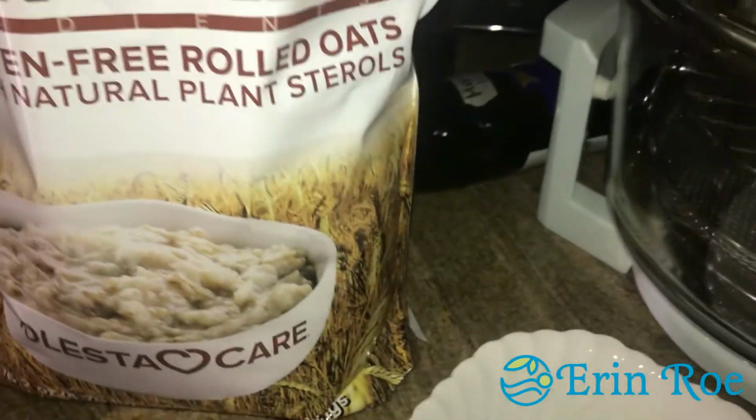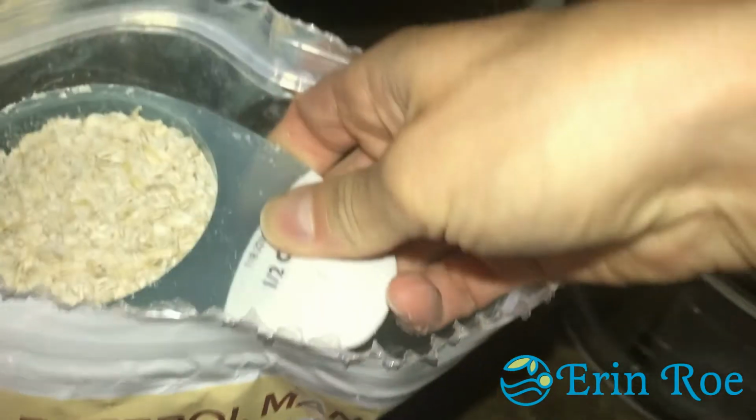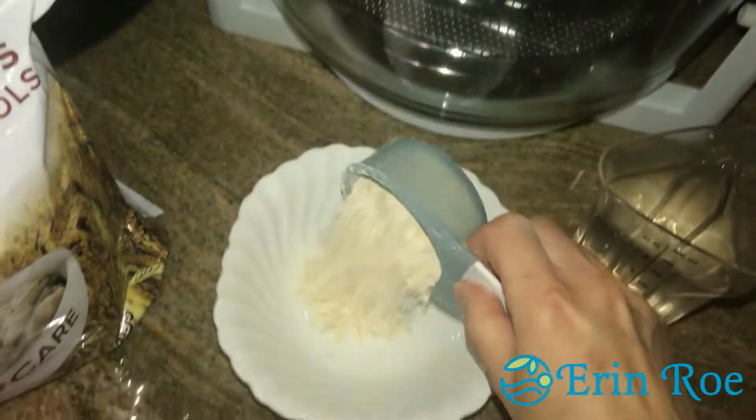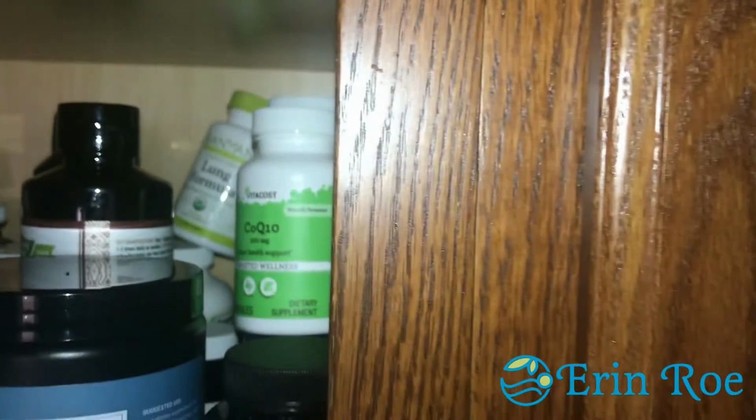It has plant sterols. They're good for cholesterol, but this just feels like a wholesome, warm, yummy goodness of a meal. There's something about this brand that I keep going back to, and I like to add a lot of different things. Like I said, I cook it on the stove with water. I don't do the preheated microwaved water anymore because I like the oats to cook.